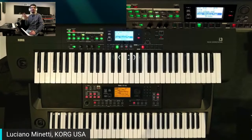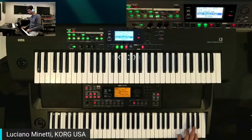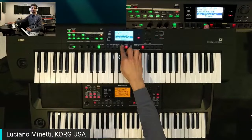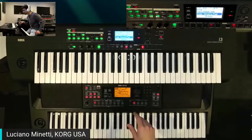So here we go. This is the introduction. Pretty cool and versatile: when you save the set list, again, it's going to remember exactly how you want these configured, so you don't have to go pressing synchronize start. Pretty awesome. And that's going to be the same functionality on the EK-50 as on the i3.